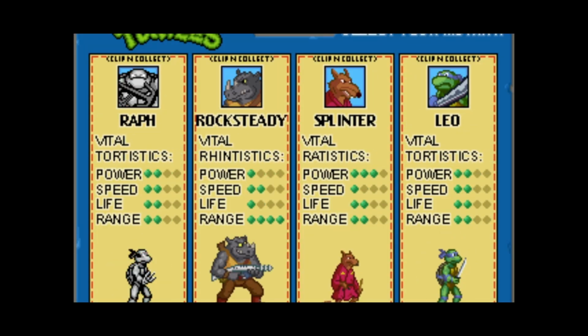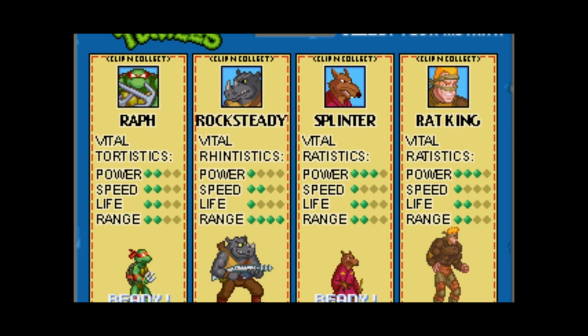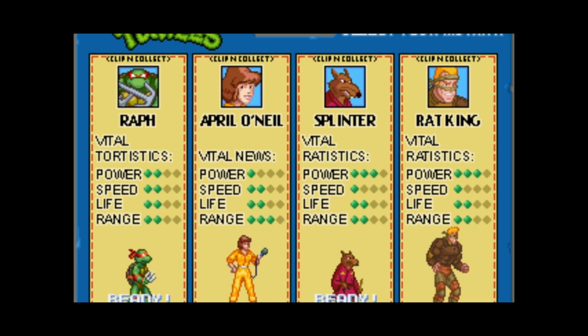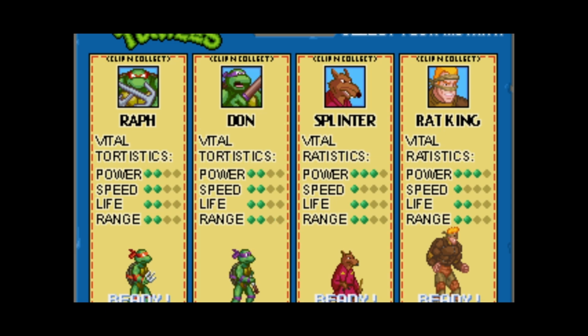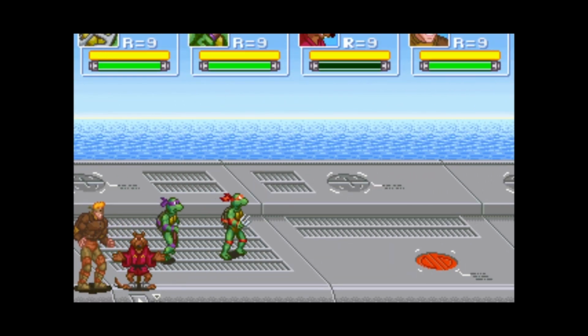I really want to just keep using Rocksteady because he's overpowered, but I guess I'll use someone else. Just to see the characters, and we got something we really gotta... Okay, we need to get past this. What else we got? Was it just Splinter and Rat King that we got? Yeah, I guess I'll go back in the water. I haven't seen anybody that I would like to use just yet. It's been all this stuff.